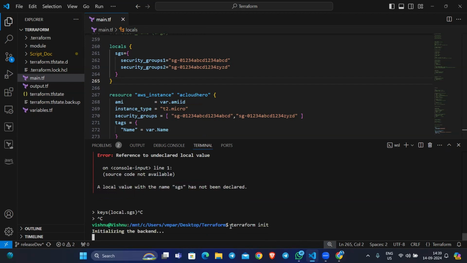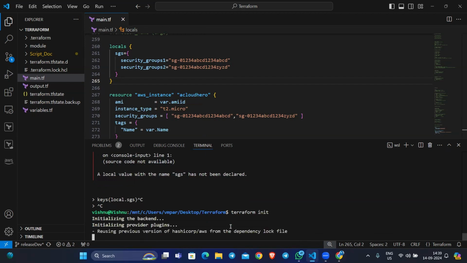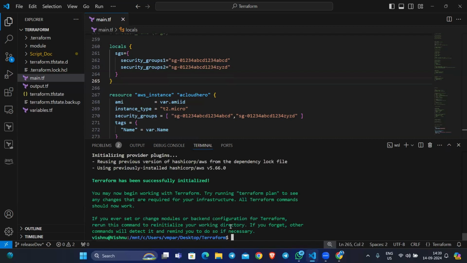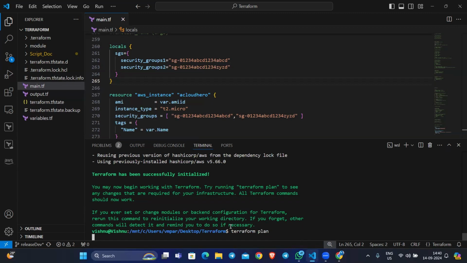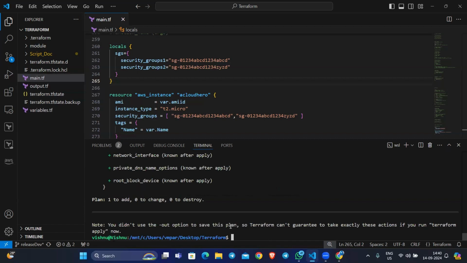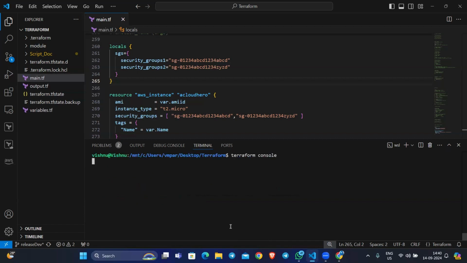Basically it refers to the configuration files or state files, so we first need to run terraform init and plan, and then check whether it worked or not. So terraform init and terraform plan. Okay. Now terraform console.